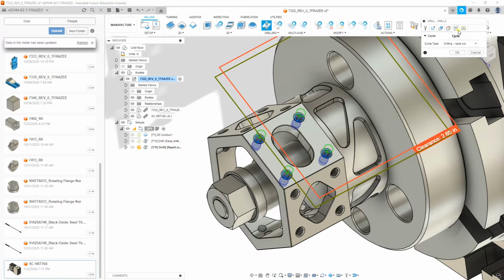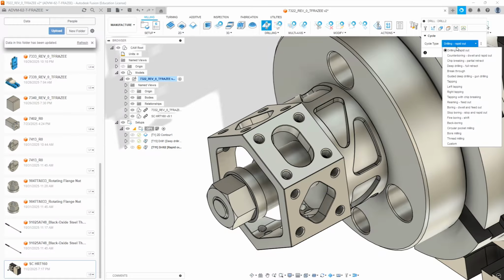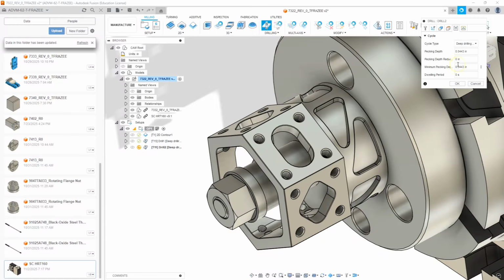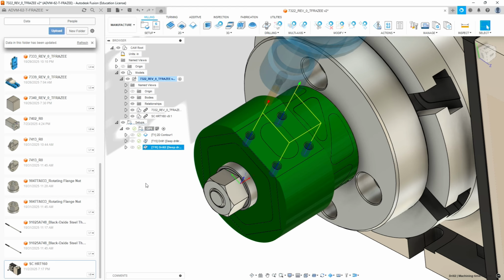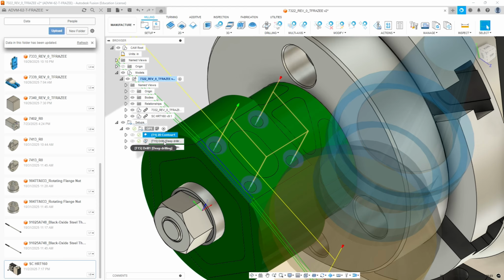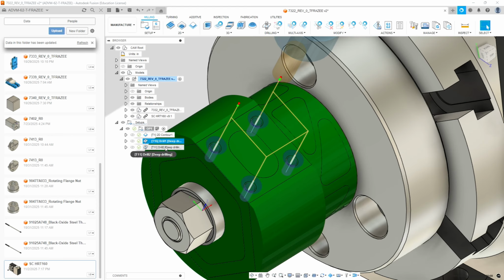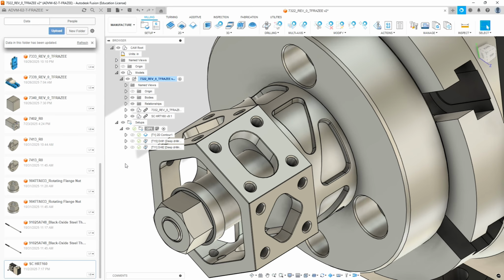Then the next op, we're going to do a deep drilling cycle, full retract, keep the default settings, and we should get our 4 drilled locations. So we got tool 1 cutting the flat. We have our countersink cut by the spot face, and then we have our drilling cycle.